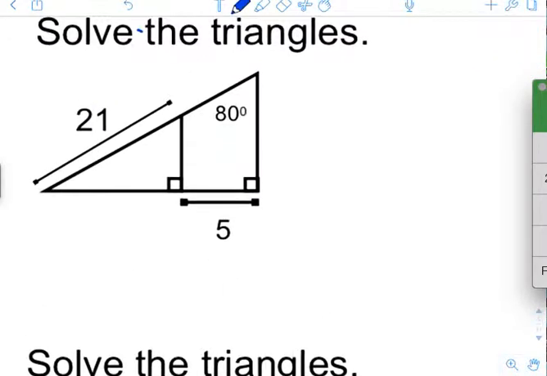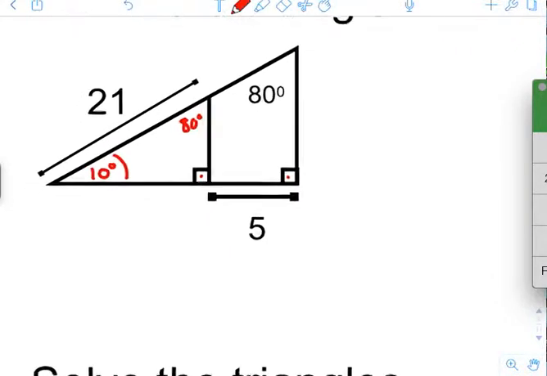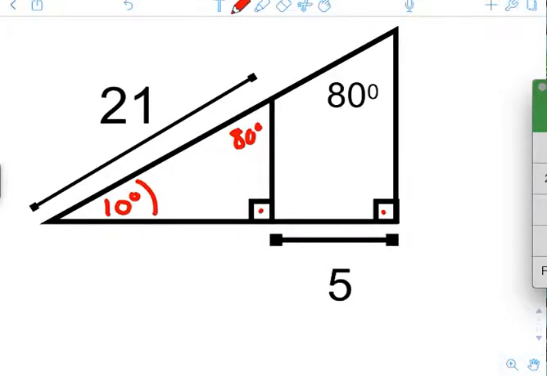Let's solve these triangles. So again, we have two triangles. We just want to find the missing pieces. I'm going to go ahead and do the angle first because that seems to be probably the easiest. If that's 80, that's 90. That's got to be 10, right? Because that makes the other 90 degrees. If that's 80 and these are both right angles, that means this has got to be 80 degrees here. And so we have very few pieces left that we actually have to solve. So to simplify this, I'm going to designate this first one my red triangle.